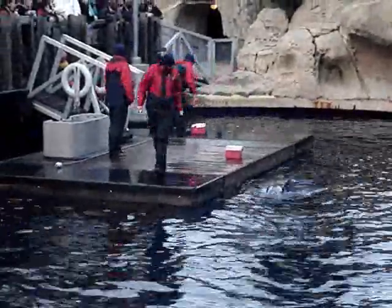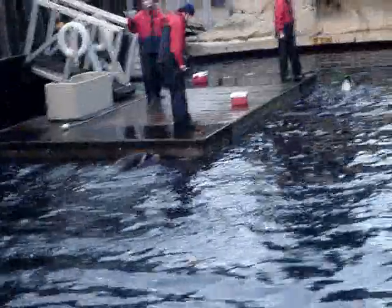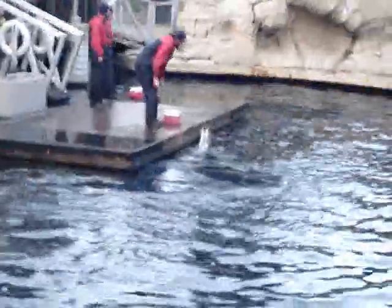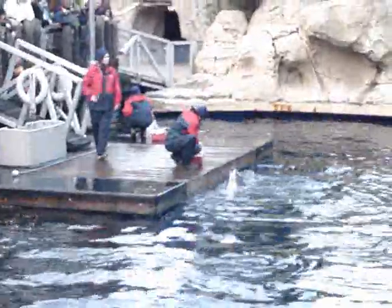Communication is a two-way street. Dolphins also need to be able to hear and understand the sounds around them. But have you noticed any ears on our dolphins today? They don't have any outside ears like we do — if they did, they obviously wouldn't be able to swim as fast or jump as high as they do. Dolphins need to be very streamlined in the aquatic environment, so their ears are actually on the inside. They hear through their lower jaw — that lower jaw is hollow, so sounds are funneled through to their inner ear.